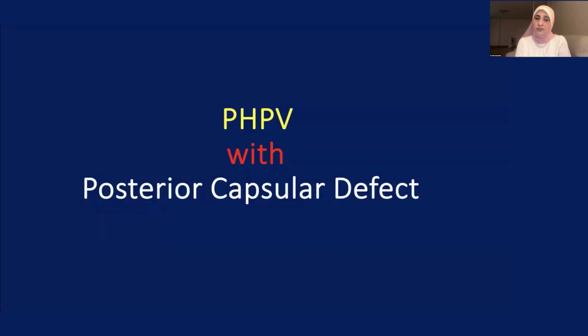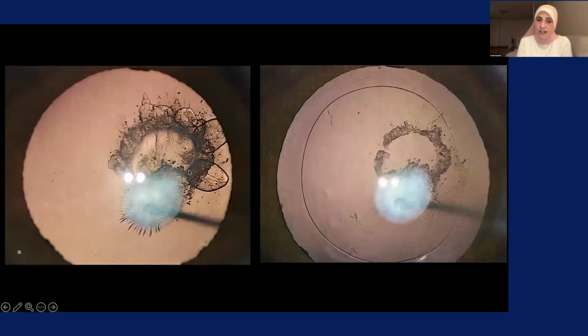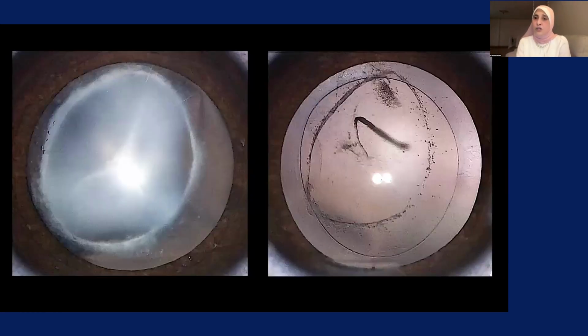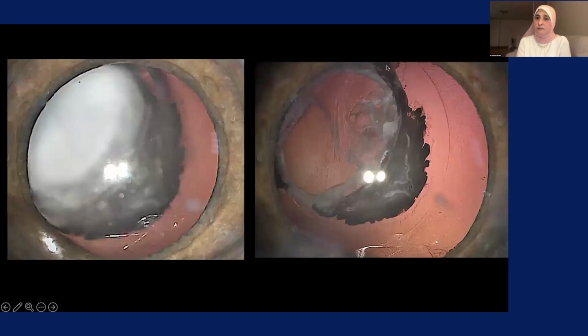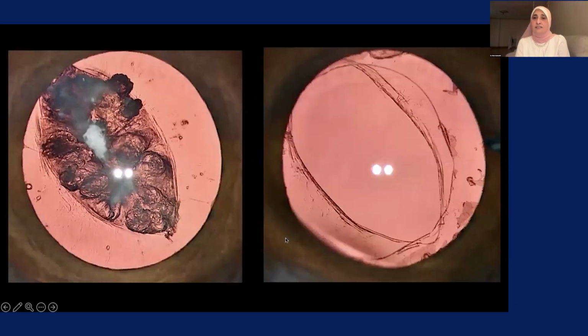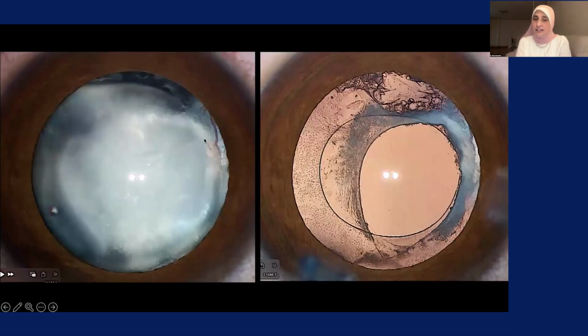Some cases of hyaloid artery are associated with a congenital posterior capsular defect. This is the hyaloid artery, and this is the posterior capsular defect. It may be small, it may be moderate in size, and sometimes it is large. And you can see here the hyaloid artery. Sometimes it is central, and sometimes this defect is eccentric. Sometimes the defect in the posterior capsule may be seen against a bright red reflex, and sometimes this defect is actually hidden behind a total cataract.